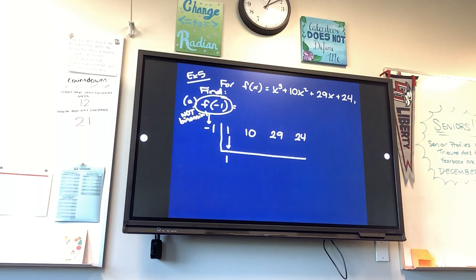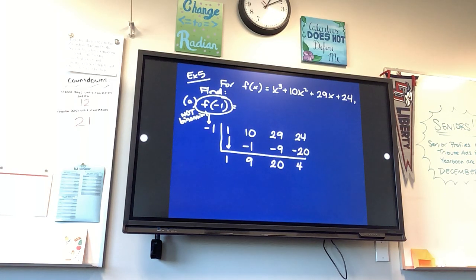Okay, let's carry out the synthetic. I say multiply. What do you say? -1, thank you. So -1 is going right there. Go ahead and add 9. Good. Multiply -9 and add 20. Good. Multiply -20 and add 4. Those weren't too bad. They could have been worse with those 20 and 24 numbers, 29, 24.